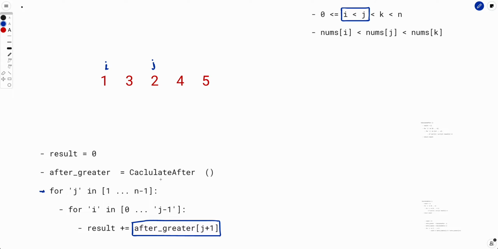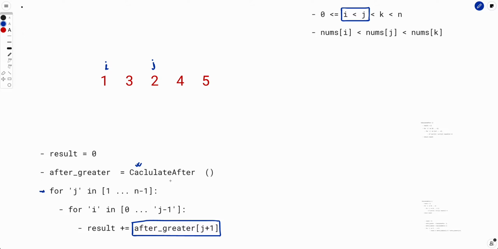We need to find that in order one time. So there should be some array that we have calculated from before, and we are just accessing that array to get our final output. Now this is order n square, but we need to ensure that we can calculate this array as well in order n square or not.